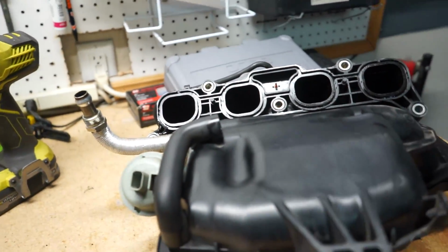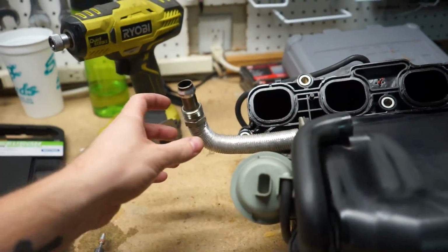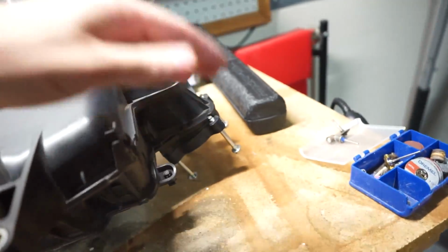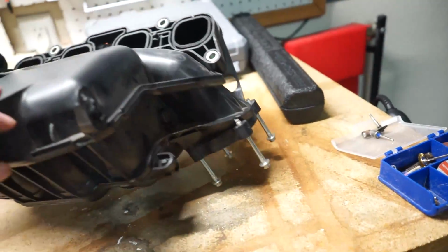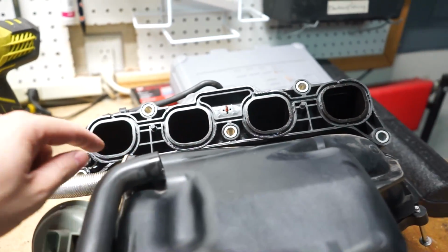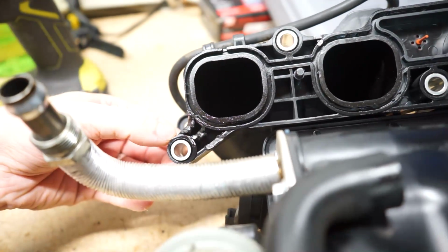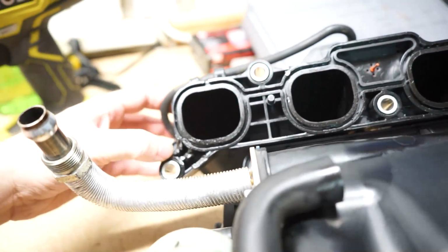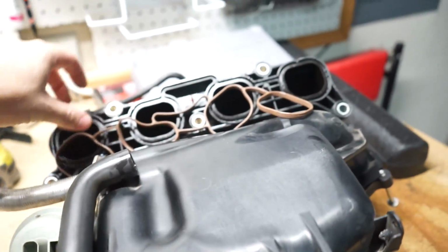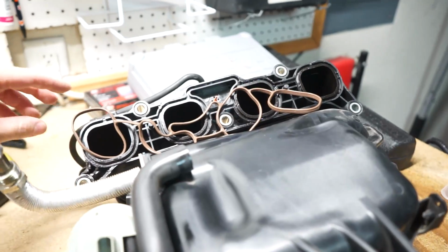This is a used 2.0 intake manifold and it comes with the valve tubing here. I don't know what this is, and it comes with the throttle body connection with no throttle body. One thing it did have was it had a gasket, but because they pried this thing off with some sort of like a flathead screwdriver or something, it messed it up a little bit. So right here we've got our new intake manifold gasket. So we're gonna throw this on real quick.